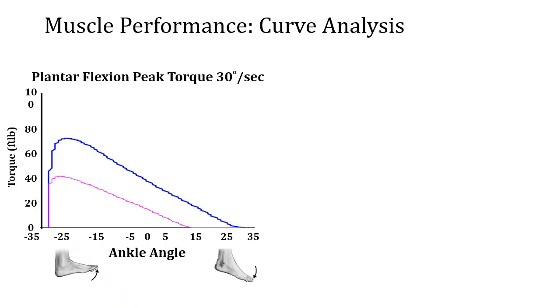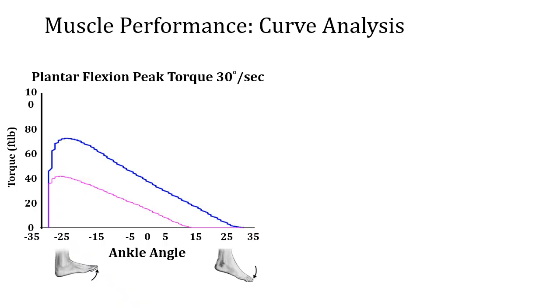And you can see that the normal strength curvature and profile of the plantar flexors are going to be kind of like a childhood playground slide that you may see in your neighborhood, where you have a very strong spike in force initially due to the pre-resting tension of the plantar flexors, which assists the muscle to produce force. And then there's going to be a gradual decrease in the force production as the individual achieves more and more plantar flexion. The blue line here represents a healthy limb.